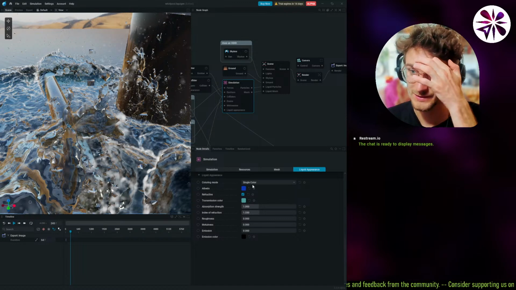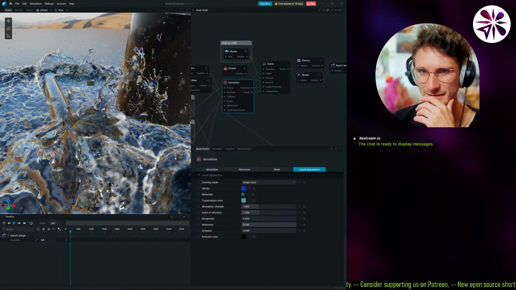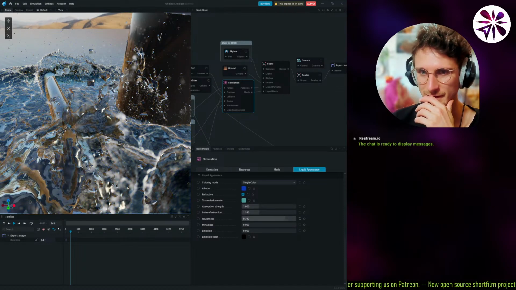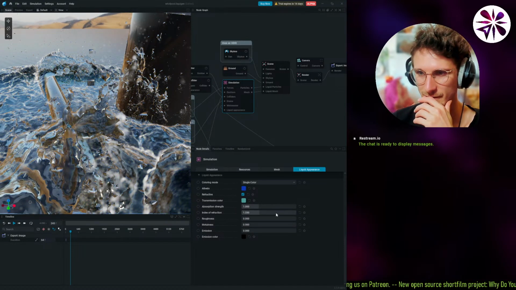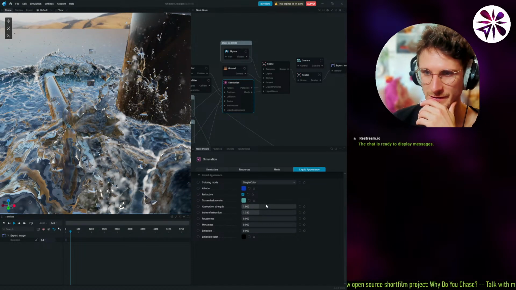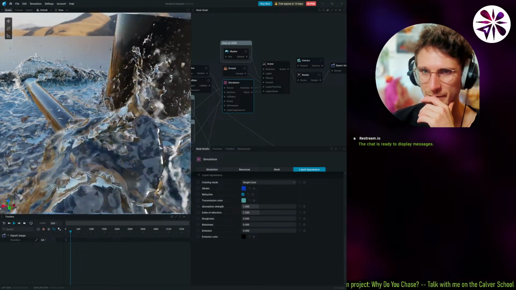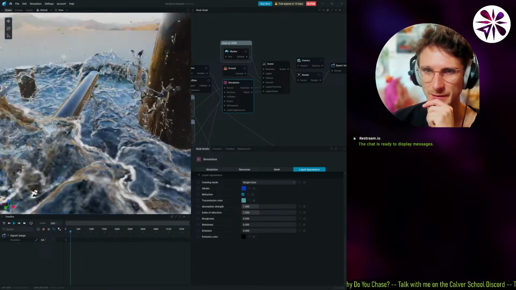Liquid appearance, let's see. Color, emission, metalness, roughness, refraction index, absorption. Oh, that's pretty cool. And the render actually doesn't look bad at all.